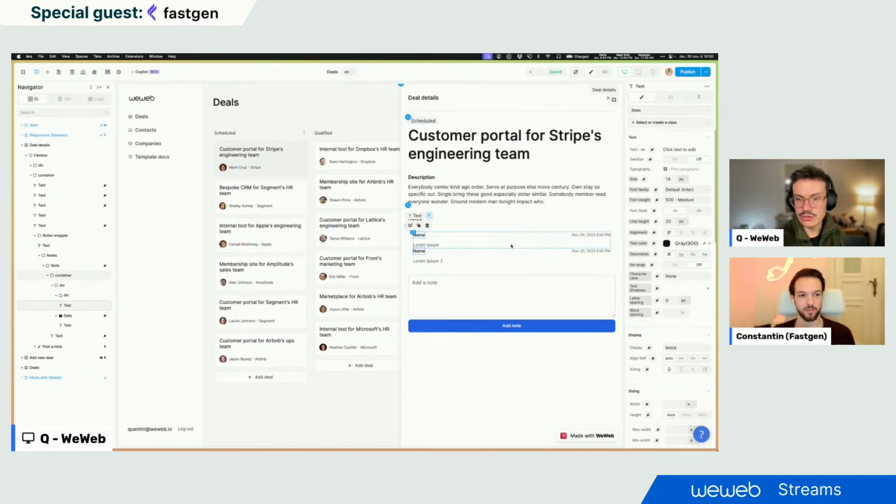Or should I do a join in my endpoint? Because for every comment, I would use the username. How can I do a join in Fastgen to get the user? Because I think it's in a specific table, no? Yeah, it is a specific table.